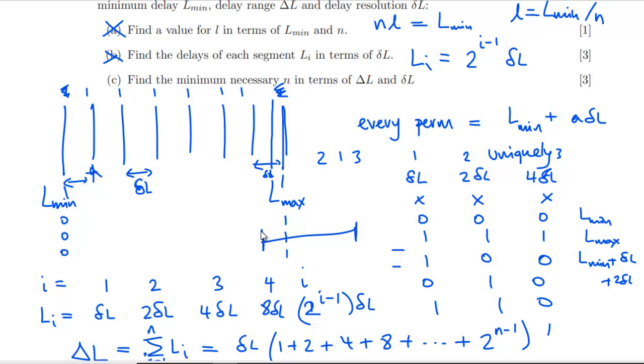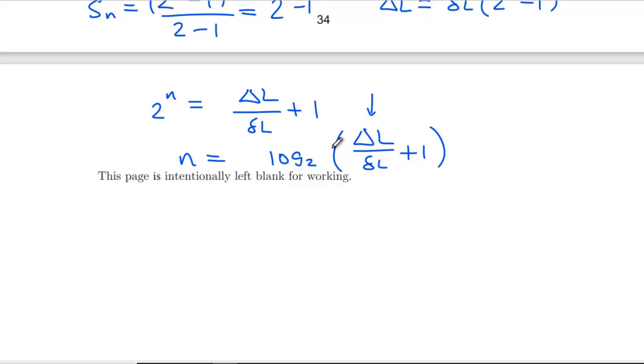If L max is inside the last one, then we still need to include it. If we're solving this, we might have only got up to here. We would have done enough to get all of our delta L's in, but we need a fraction of the next one to get to L max. Of course, we can't have a fraction of one. You have to go up to the one which is beyond it. So we're going to have to round up our N value.